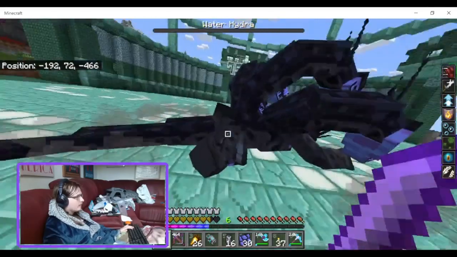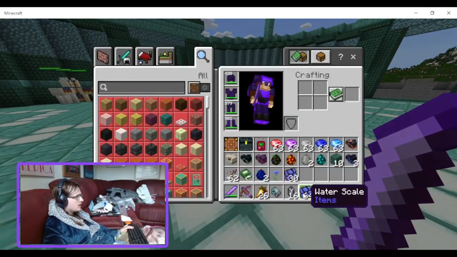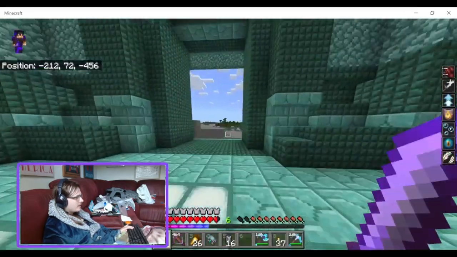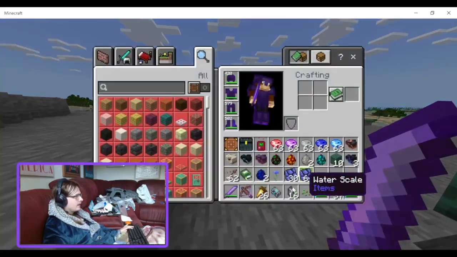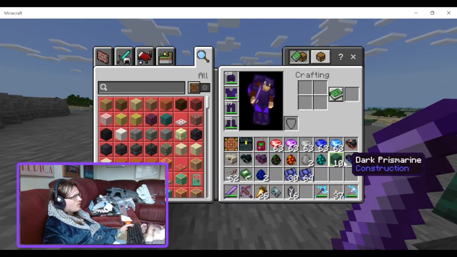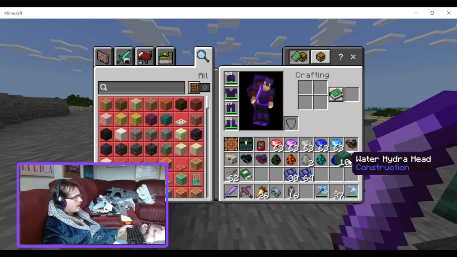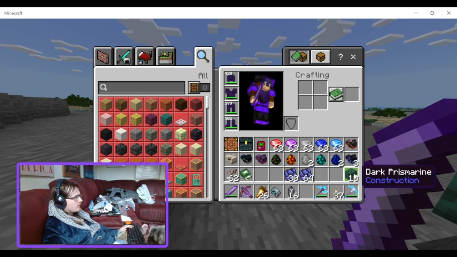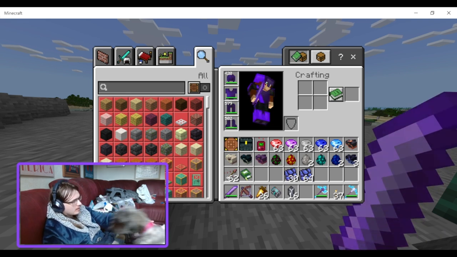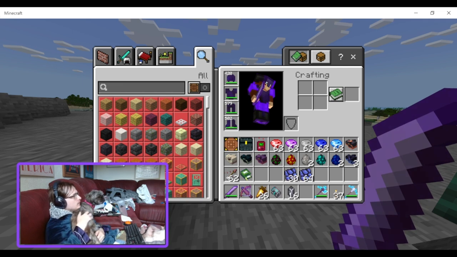There we go. Oh wow, that dropped a bunch of scales. Oh, he's whinging. That's me. You had to pick now to start whinging, and it dropped 3 heads, and 2 pets, and 10 dark prismarine. Hello, are you gonna come here? Come here then. You just want a bit of attention, don't ya? Yes, you do.